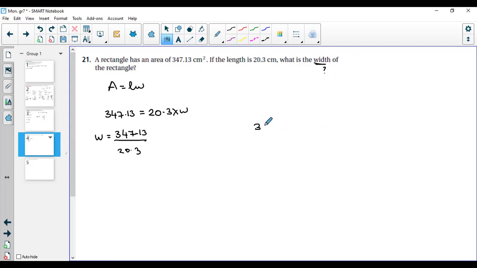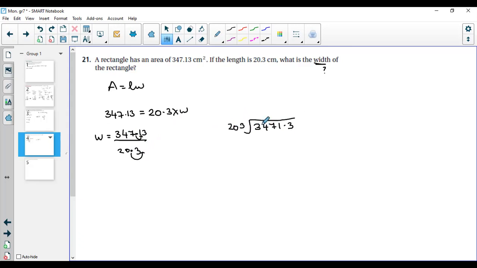So first, let's write it down. Now, before I write the question, you can move the decimal itself from here. So this is the divisor. Here there's a decimal which we need to move one place away. That will go out. So if you move one place away, in the dividend as well, you need to move it one place. So the question we have is 3471.3 divided by 203.